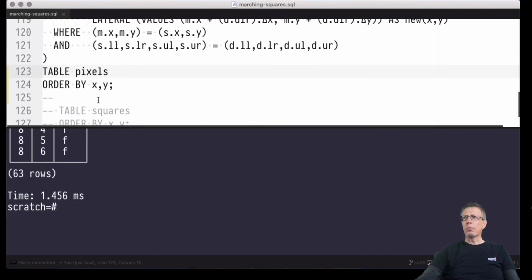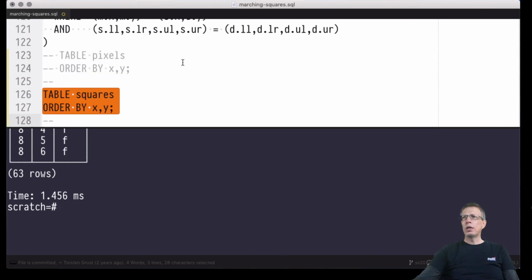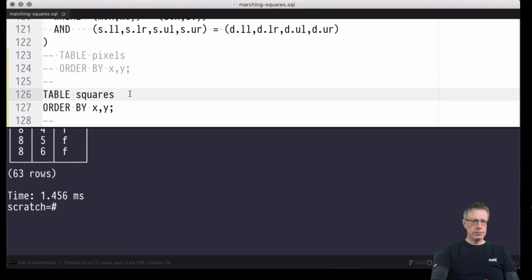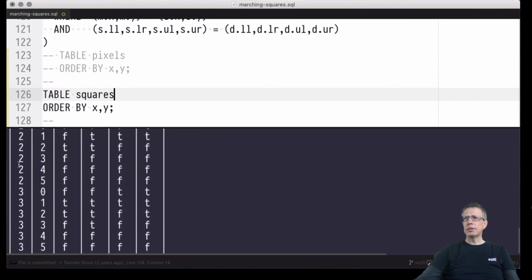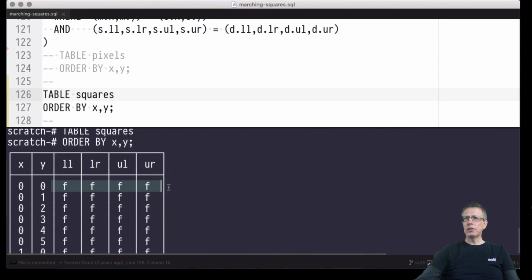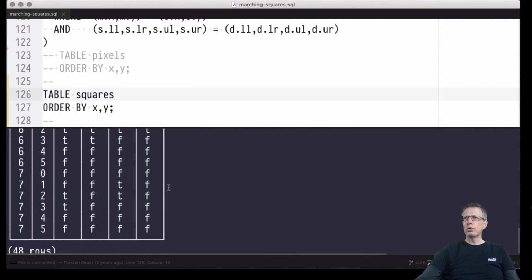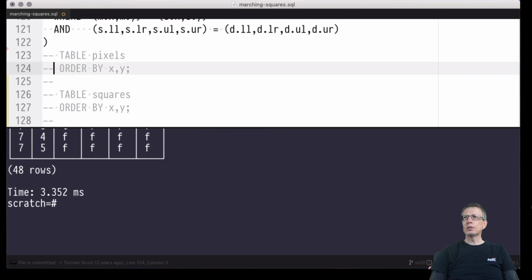We would then, from that individual pixel map, generate our squares table. In the squares table, I would find the vicinity information, the vicinity pixels around positions X, Y. There you go. So all of the pixels inside our square are now equipped with pixel information in their vicinity, in the lower left, lower right, upper left, upper right corners of these tiny 2x2 pixel squares. Well, and this is all we need to indeed perform the march. So let's perform the march.